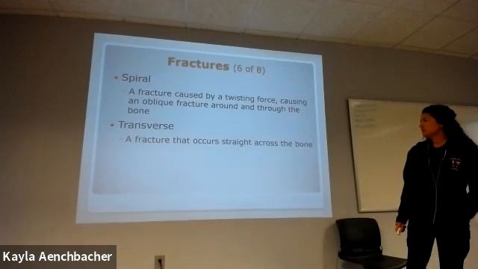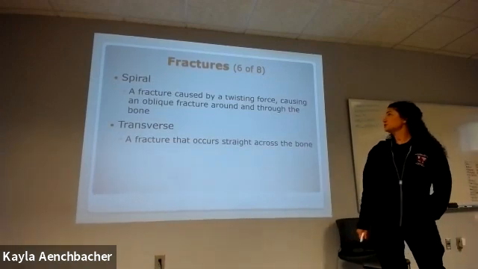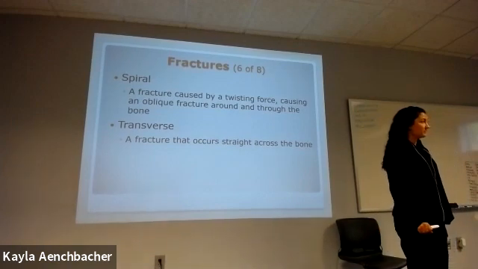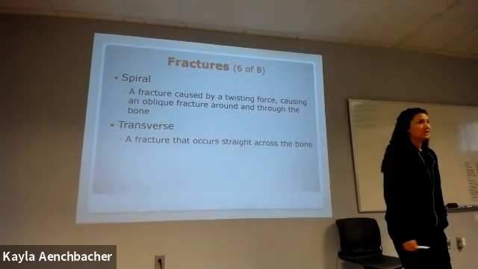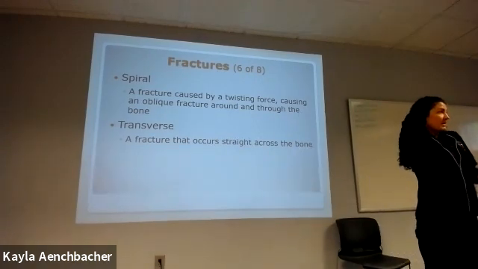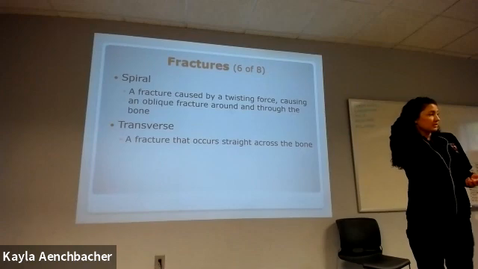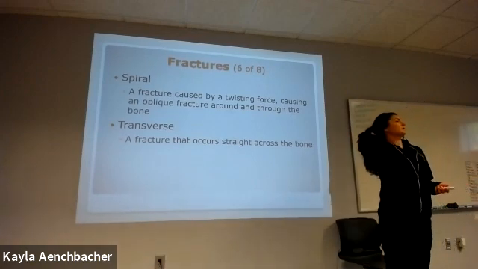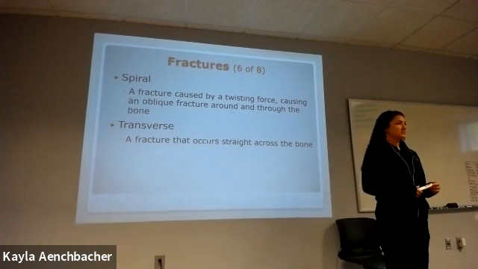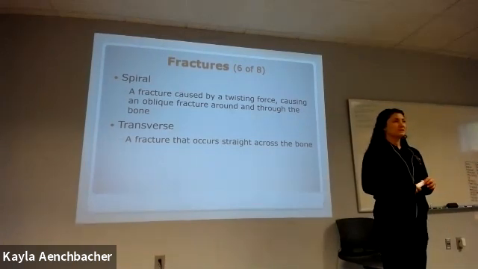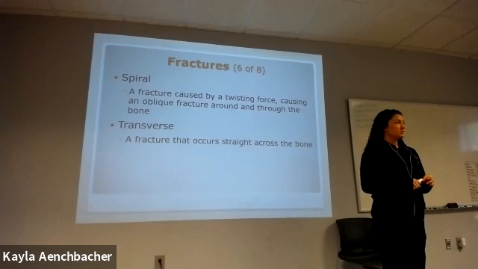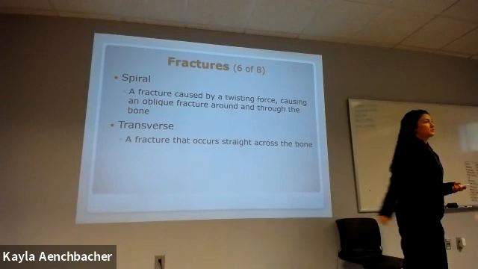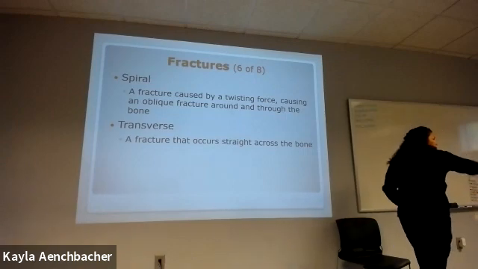Spiral fracture, okay, a fracture caused by twisting force. Typically this is oblique, and it does not go all the way through the shaft of the bone. Where do we see this a lot? So maybe athletes, who else? Children, right? A lot of times we see this in sometimes abuse, right? If they're trying to snatch up a kid and the kid's trying to get away, he does that twisting motion.